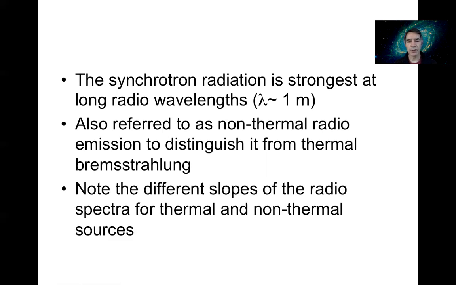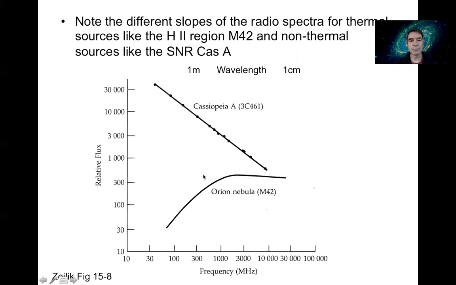I'll show you a graph in a moment to show the different wave bands within the radio that these two mechanisms are strong in. This allows us to distinguish between different types of radio emission out there when we're mapping radio sources. So let's cut to this diagram. These are still spectra, basically. You've got flux against frequency, but I've put wavelength on the top as well, with wavelength obviously going the other way from frequency. So this is long wavelength, low frequency, and shorter wavelengths, higher frequencies.